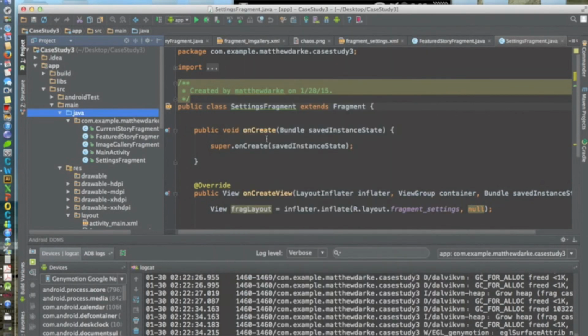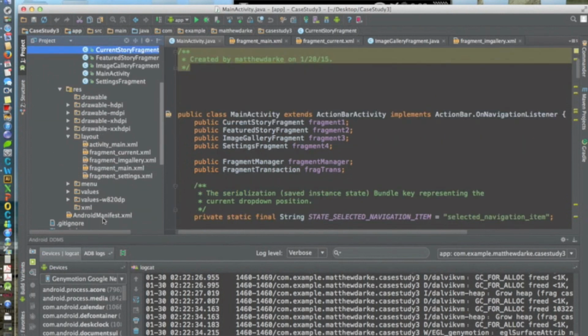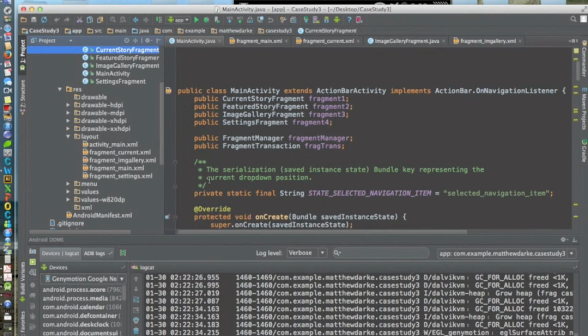I'll go ahead and show the code here. Basically I had a fragment class for each item: the current story, featured story, image gallery, and settings. And then I also had layout fragments for each one of those.